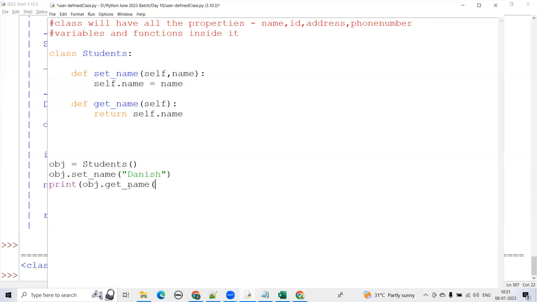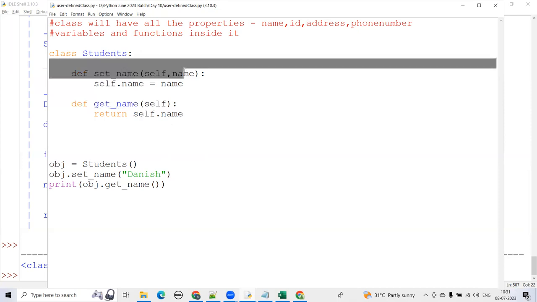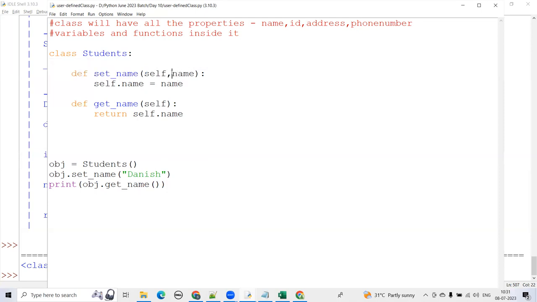So this is the name of the method, get name. In this, what we are doing, guys, is we have a class, and this class has two functions, set name and get name. The set name takes one parameter called name. This self, ignore for the time being, I will tell you what this self is. And get name is returning that name.